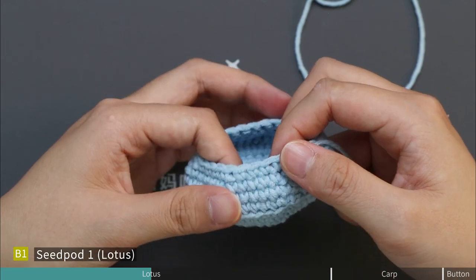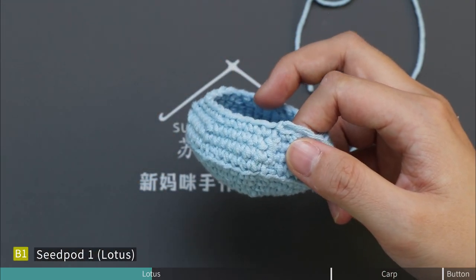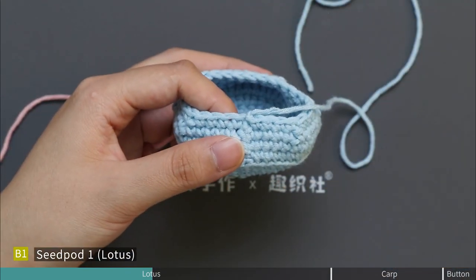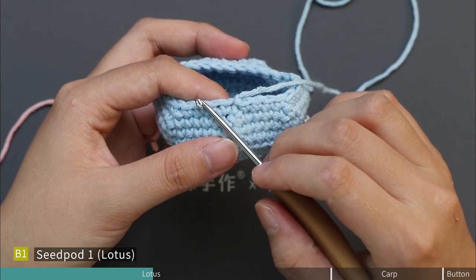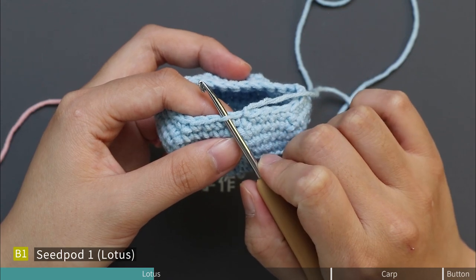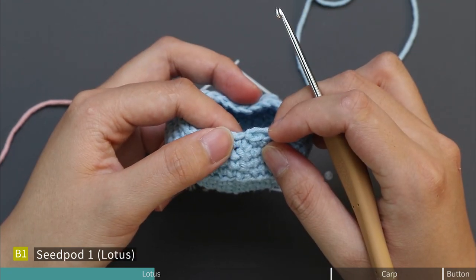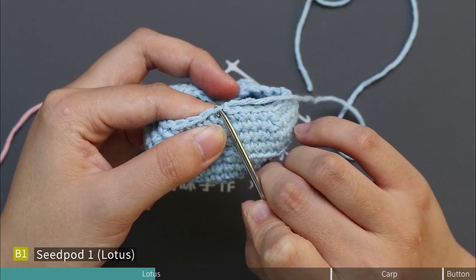Then, refer to the pattern to take out the corresponding yarn for the pistil. We will crochet the pistil only into the front loop of the last round. FLO means work into the front loop. That's the strand closer to us. Hook into the front loop of any stitch. Begin joining the yarn.